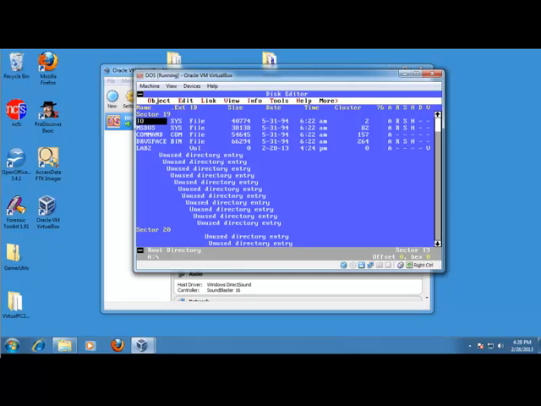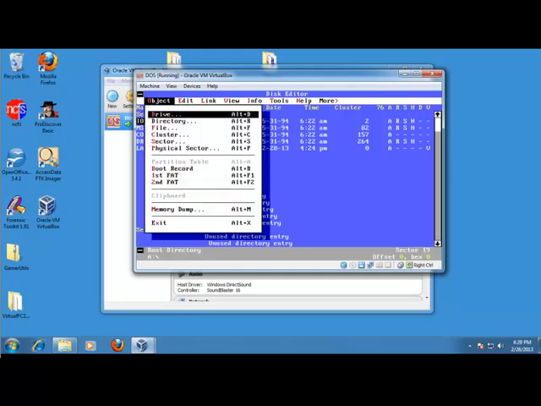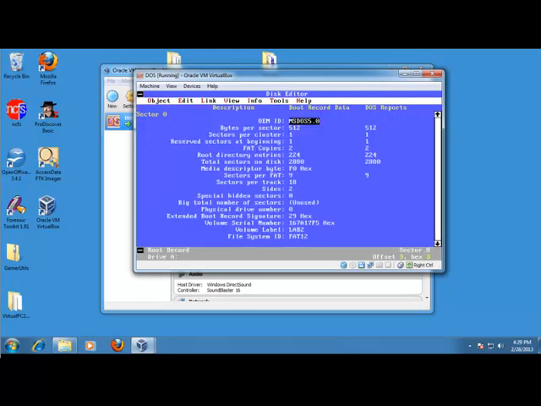Now we're going to go ahead and use some of the tools in Norton Disk Editor in order to see what's going on. We're going to hold down the Alt key and press O, which gives us the Object menu, and then we're going to go down till it highlights the boot record, and we'll hit enter. You can see that what it does is it takes the data that's written at the very top of the drive, and it parses it and tells you all of this kind of neat information: the number of clusters and sectors, the number of sizes, the media descriptor byte, and all these sorts of things. You'll notice also that it has the file system ID, which is FAT12, FAT being short for File Allocation Table, and we're just going to refer to it as FAT from here on out.